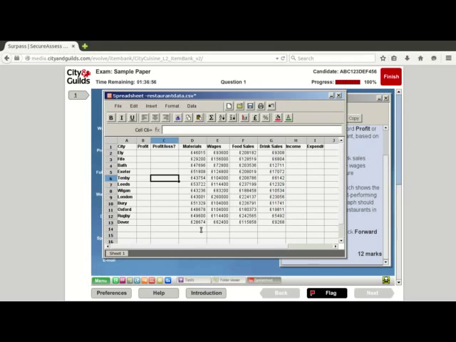So income would be equal to F2 plus G2. So it's these two. Here's my formula.